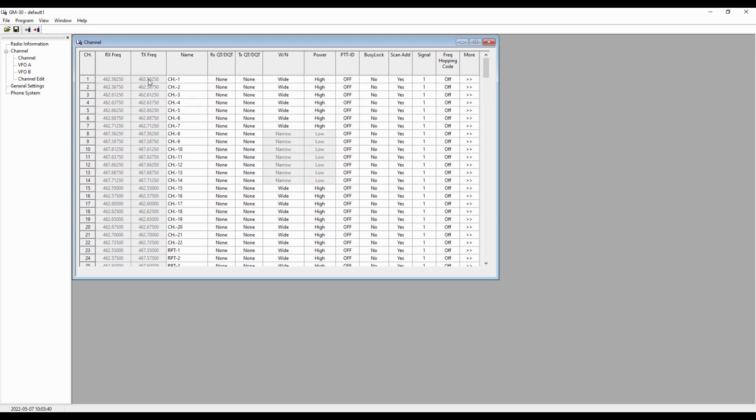And so we've got the GMRS channels, 1 through 7, which have a 5-watt limit. So we've got wideband set to high. We can make changes if we want to, but we really don't want to. The interstitial channels are 8 to 14. Those are set for 0.5 watt, so low power here, and a narrow bandwidth, and that's required by regulation. And then we've got 15 to 22, which are the upper level GMRS channels. They're set to wide band and high power, and those can be used up to 50 watts. Now, obviously, a little HT is not going to output 50 watts, but your base station or mobile station might.